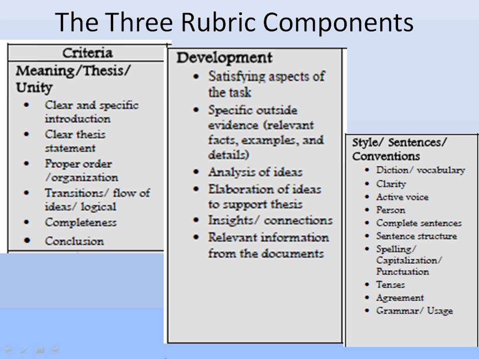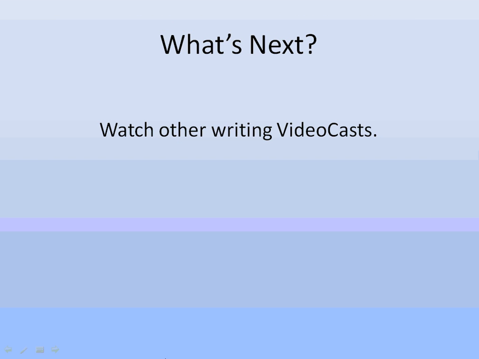So I'm not going to go into the particulars of different parts of the rubric right now. There are other webcasts that are available on the website that you can check out. And those webcasts go into more specific parts about the rubric and how to improve depending on how you're doing so far and what you can work on to make your essay writing better and stronger. So what might be next for you is to watch other video casts, especially the ones about writing.